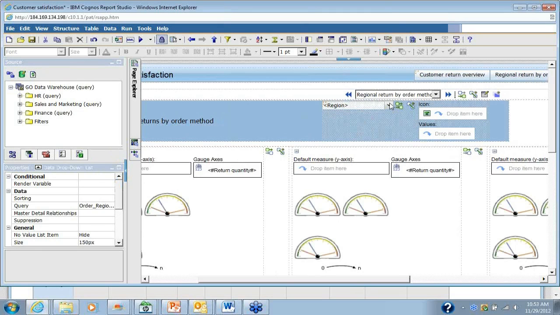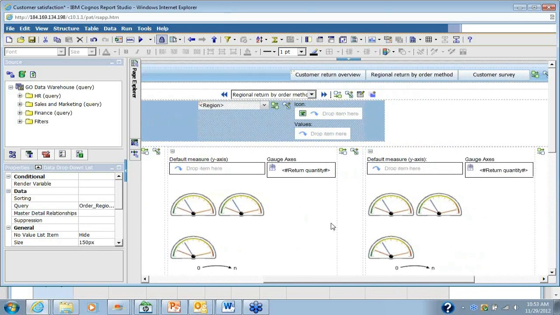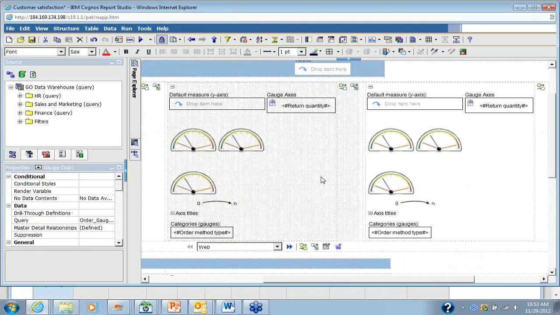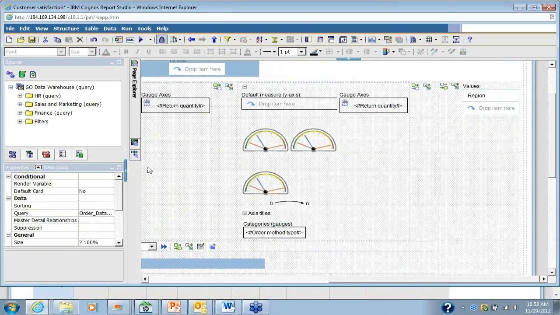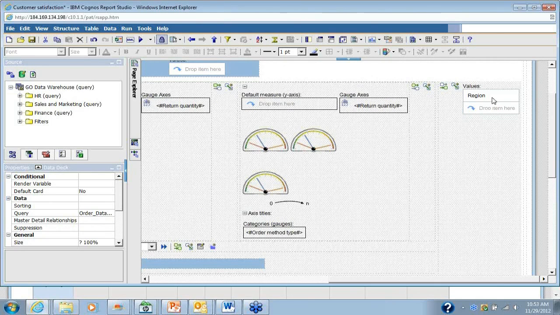And this is, again, based on region. It's controlling a bunch of these gate charts that are all sitting on a data deck, as you see. And the number of cards on this data deck is driven off of the region field in the query.